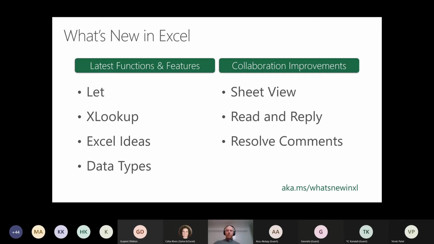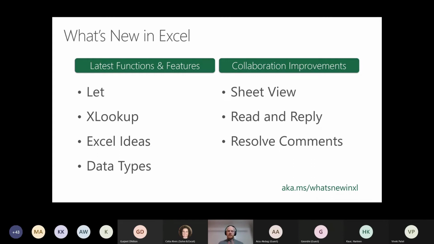It isn't overwhelming, just snippets, a highlight per month. If you want to check in and see what's going on, this is a great place. We keep it updated with things that have actually shipped. December is one of the most recent posts there, but absolutely check it out. We're going to hop over and show a couple of videos from there as well.